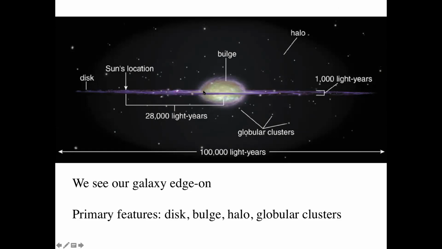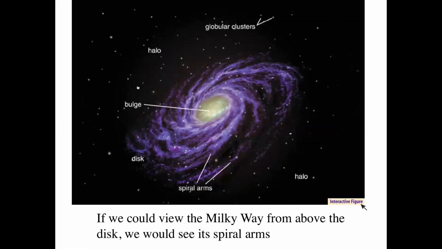If we could take a rocket ship and go up above the disk of the Milky Way galaxy and look down on it, it might look something like this. You could see that the disk of the galaxy is not just a uniform distribution of matter, but in fact, probably the matter is distributed in several spiral arms. Again, this is kind of an interesting game that you have to play when you're studying the Milky Way galaxy, because you can't get this view of the Milky Way.